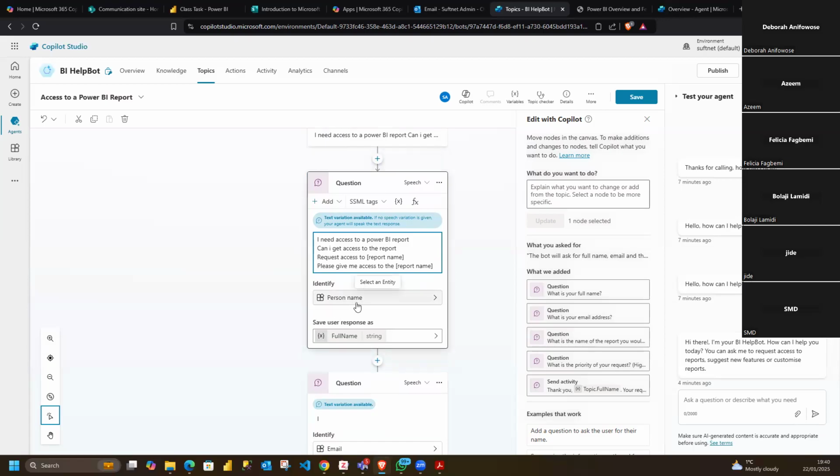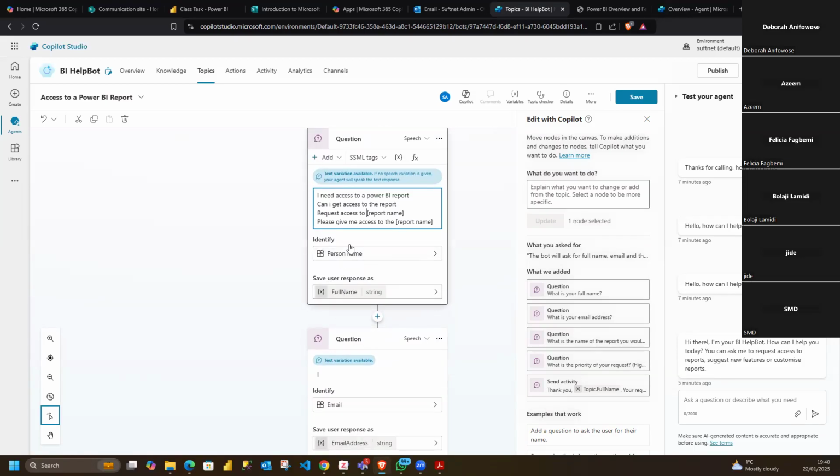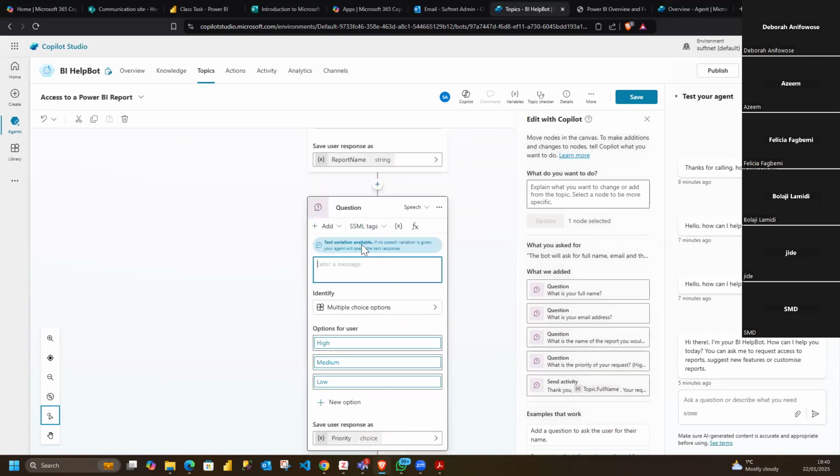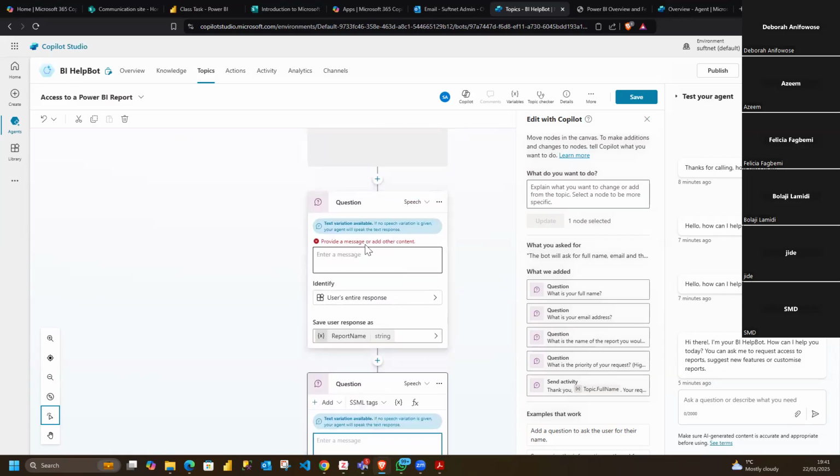Whatever response this person gives here, you can save in what we call a variable. So what CoPilot has done here is helped us save this person's name as a full name. Then once that person enters the response, it is going to ask them for their email.